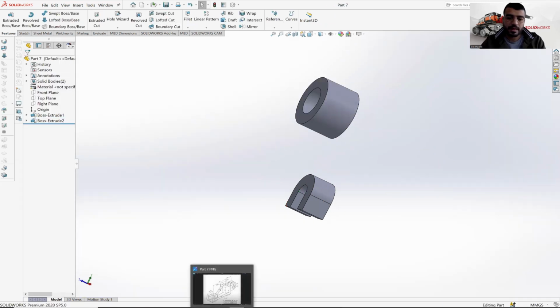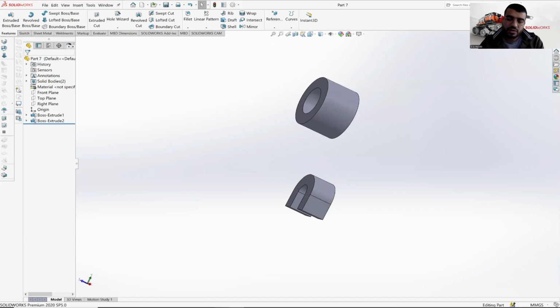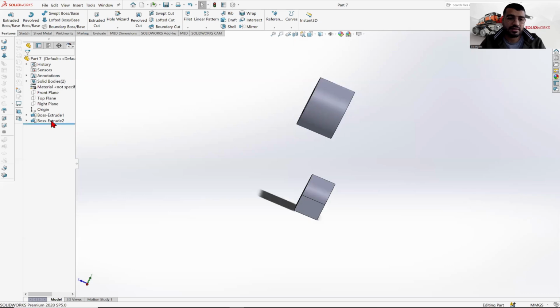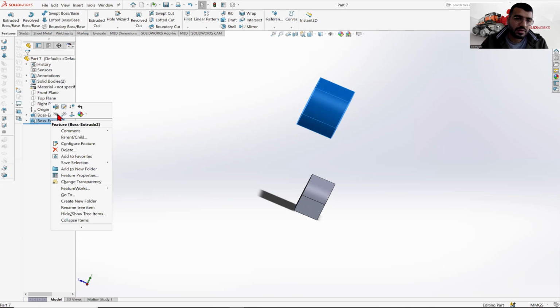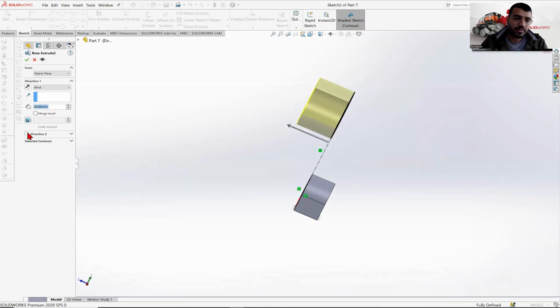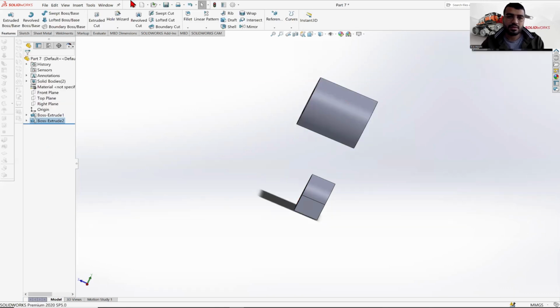Select, save, okay. And from this surface to the bottom, it should be 5 plus 10 plus 5, 20 millimeters. So I can here edit this extrude, right click on this extrude, edit feature. I can choose here direction two, and choose here the dimension and the height is 20 millimeters. Enter, enter. Perfect.